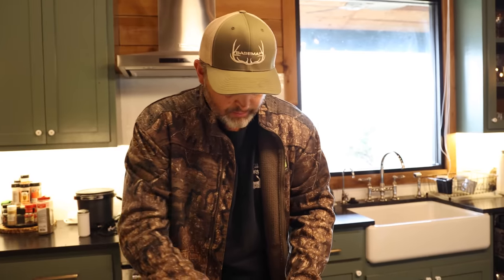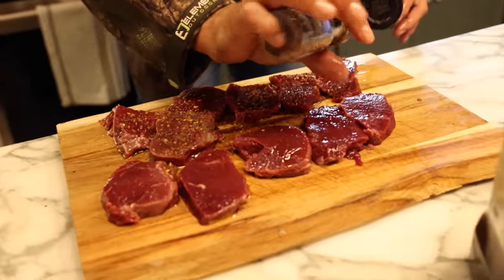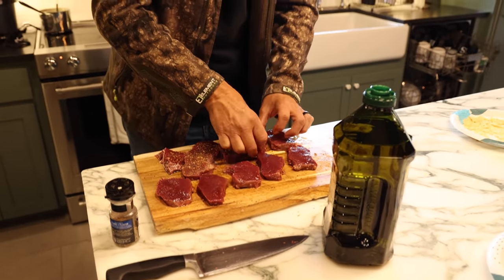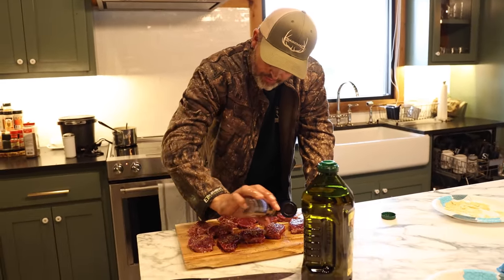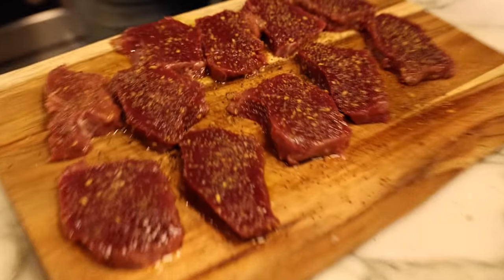One of my favorites — Blake had this set over yonder — is Montreal steak seasoning. I think it's some of the best seasoning. All I do is just take a little of that and put some on both sides. If you're somebody who likes it a little saltier, add a little more. And you'll be surprised at how many fancy restaurants cook a steak using a little bit of that Montreal steak or the exact same ingredients. So that's it — we didn't marinate, we don't have a bunch of liquid marinade. That's going to go right on the grill. We're going to sear it real hot, cook it rare, and eat it. That's the benefit of wild venison.